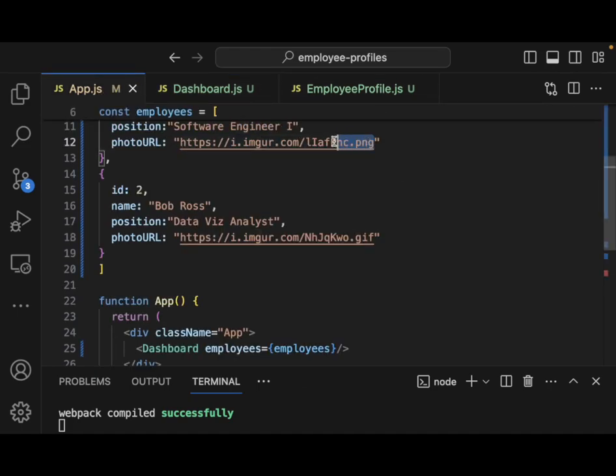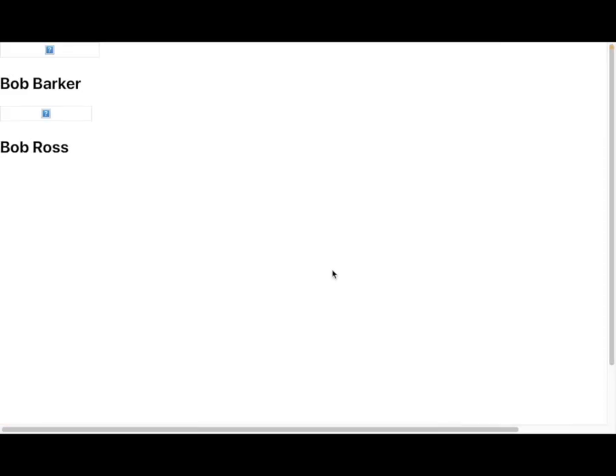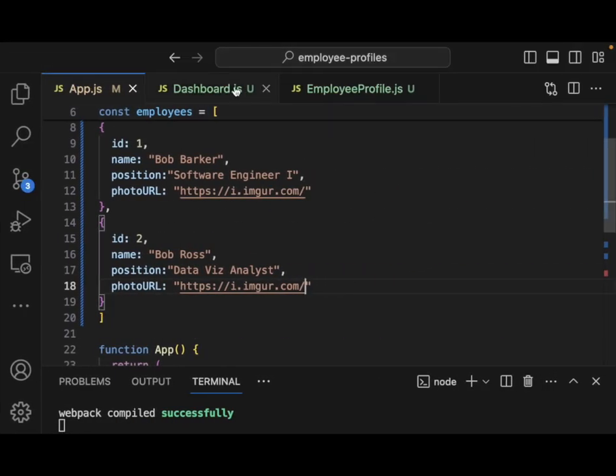So let's just tell them to not be there. Okay. And notice now we have just some little error codes here, and that's fine. Now we have Bob Barker, we have Bob Ross, but we're not seeing the other information that we would like to see. So where and how did that information go wrong?